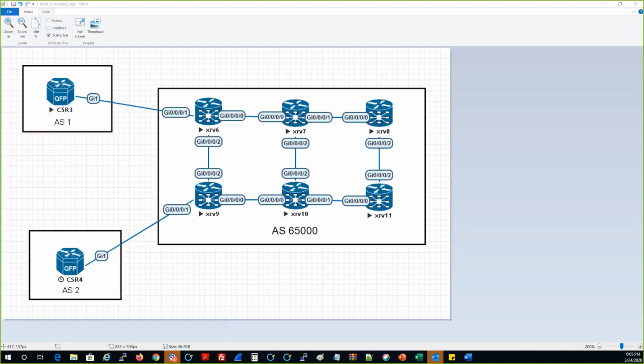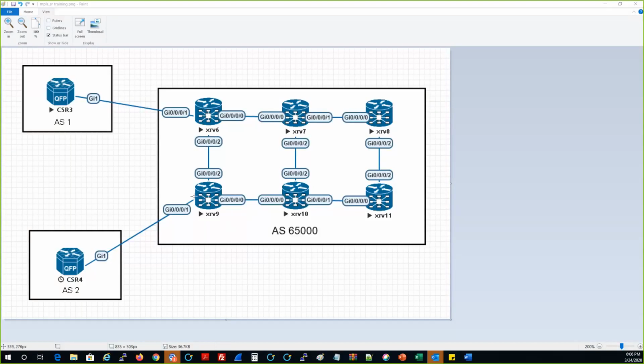So first, we're going to take a look at our topology. We have two CE routers, CSR3 and CSR4, in AS number 1 and AS number 2. And then we have our service provider in AS 65000 with all XR routers.